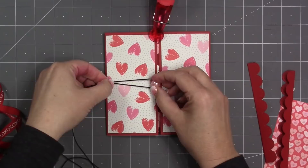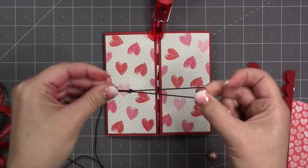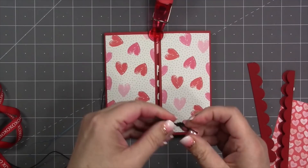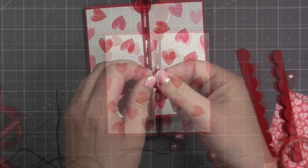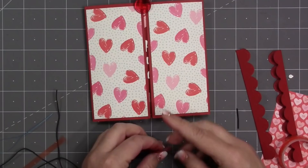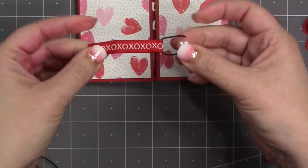I have a bead strung onto my elastic, and then I'm using the card itself to decide how long the elastic needs to be. I tie off the ends of the elastic into a regular knot, then add another knot essentially halfway down the piece. I've added strong tacky tape to a piece of decorative ribbon, woven between the bead and the first knot, then trap the elastic into the tape as I fold the ribbon over onto itself. I pull on the bead as I do this so that first knot sits right at the fold of the ribbon.